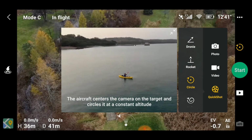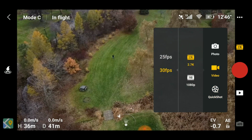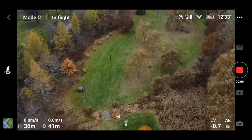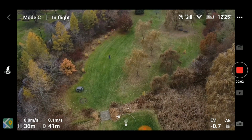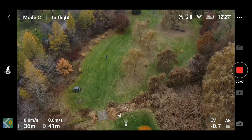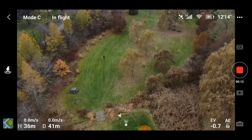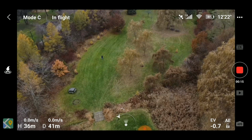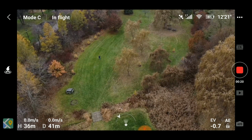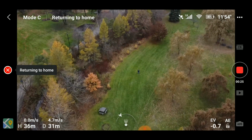So we're going to get out of here. We're going to go back into normal. We're going to get out of Quickshots, go into video. Okay, we're going to record, and we're going to hit the return to home and see if she goes back to the table. Go home. Returning home. Let's see what she does.